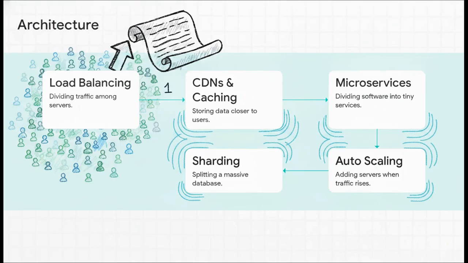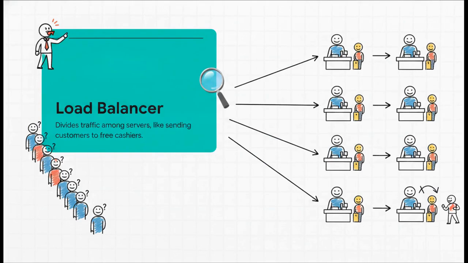Starting right at step 1 of our blueprint, when millions of people type in a web address, we absolutely need a system to manage that massive initial wave of traffic instantly. And that brings us to our first secret weapon, the load balancer. Let's go back to our restaurant analogy for a second. Imagine you now have 10 cashiers instead of one. Instead of all the customers rushing into a single line and yelling over each other, you have someone standing right at the entrance. That person acts like a traffic cop, looking at the lines and directing each new customer to whichever cashier is currently free. Well, that is exactly what a load balancer does for web traffic.